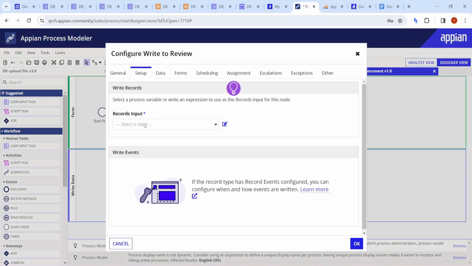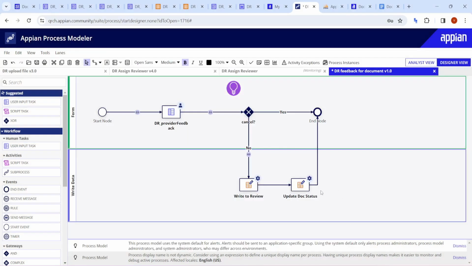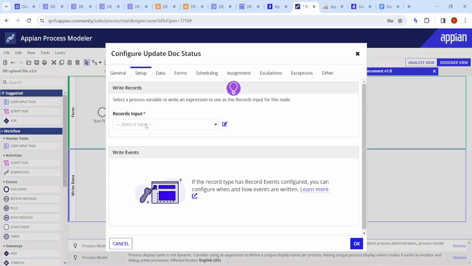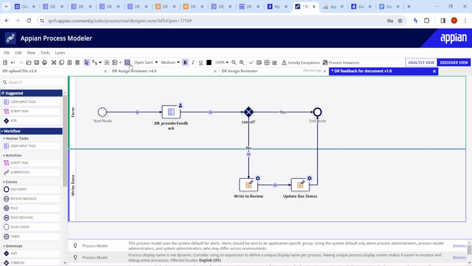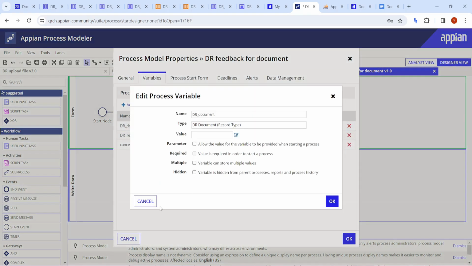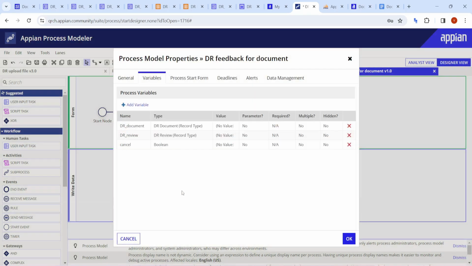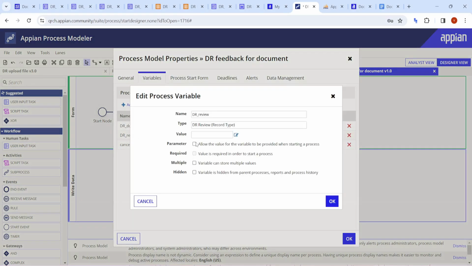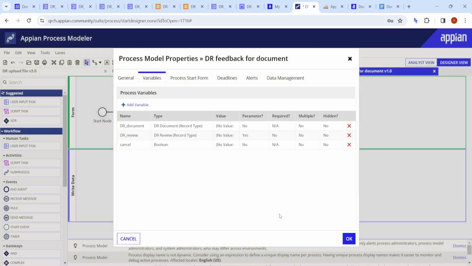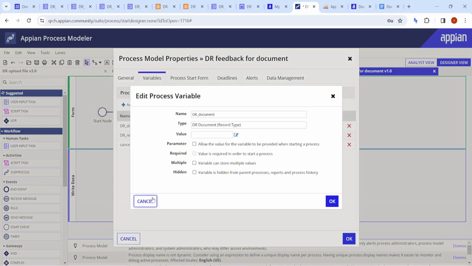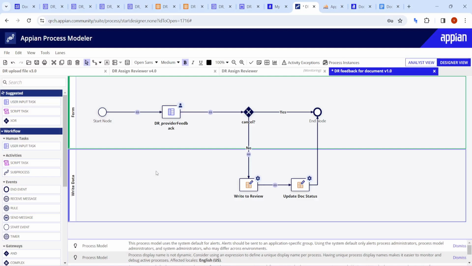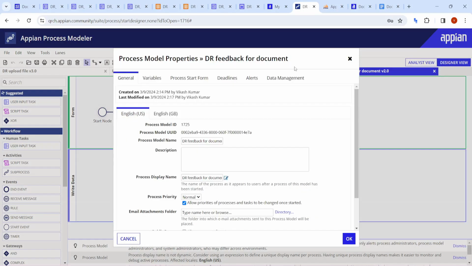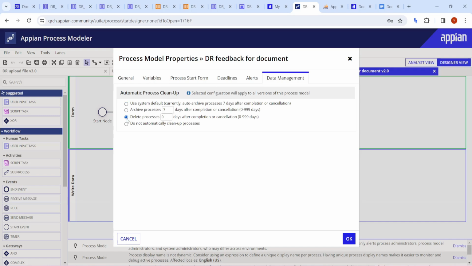Now let's go to the review tab, go to review. That's it. Now let's go to update status. So we will update the status for the document as well. We can change the document as well, not an issue, and let's validate it. Make sure that we are getting this document data, because we are actually reviewing something, so this review data will come beforehand only, then only I can update the data. And this document data as well has to come from the process parameter. Now let's validate it. Everything is done. Publish this, and data management will delete after 1 day.